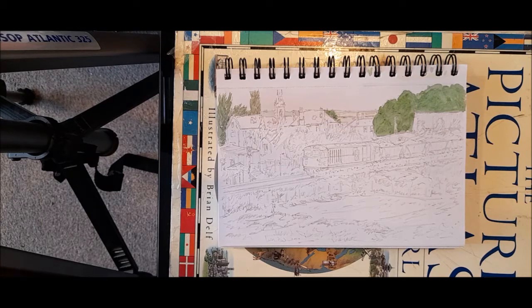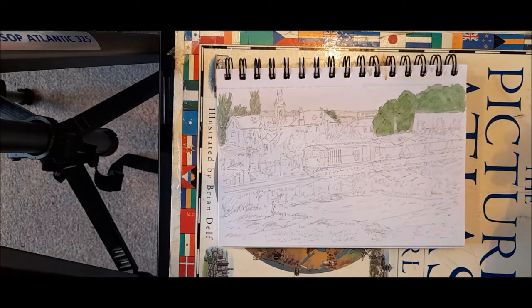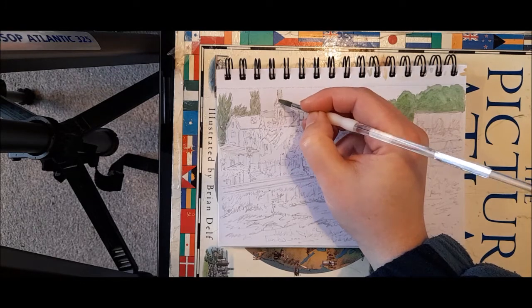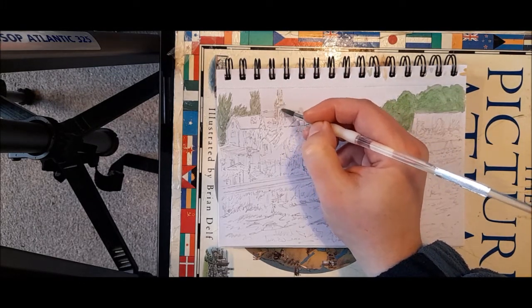Now, next thing we're going to work on, I'm going to quickly do the church with a bit of yellow ochre. Now, this might be a tad rich. I might have to add a little bit of grey into that. So it's just a little bit too bright for my liking. It's got a bit of shadow on there too. Let's have a look, see if this is nicer. Oh, that's nice, that's better. It's just dulled it down that little bit.